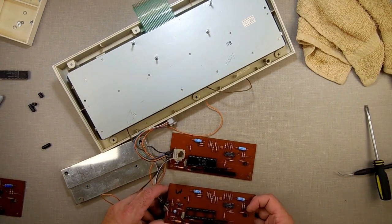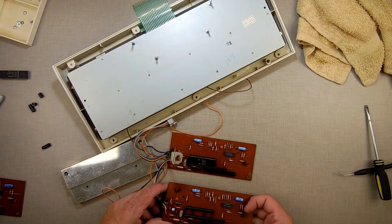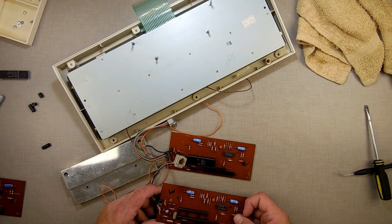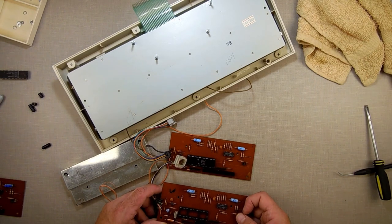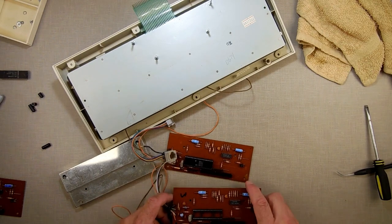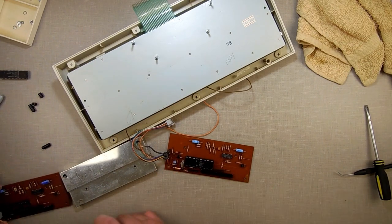I just want to make sure everything is still here. Transistors are here, yes. Because something in the back of my head reminded me, do you remember that time you needed something and you took it off of something else? I'm just checking to make sure that I'm not missing a resistor or a transistor on this board here. I don't see it missing. Let me just make sure we're good too.